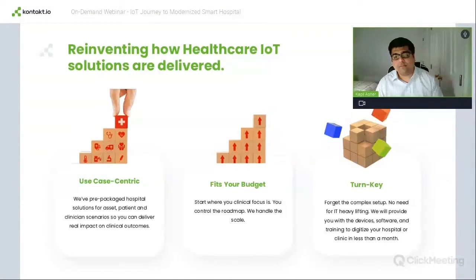So think of it as a Lego building block puzzle, right? You start with a piece which gives you one functionality or one structure, and then you build on top of that, giving you the other structure, and it keeps going on and on until you have the final design of the puzzle, right? Which means we can scale from the smallest of use cases like loss prevention of telepacks in laundry chutes or trash bays, all the way to full-fledged workflow automation that improves clinical outcomes on multiple facets and not just a single facet like assets or staff.